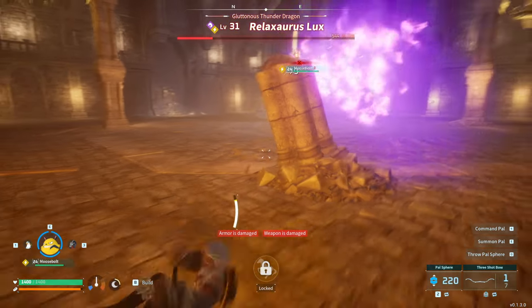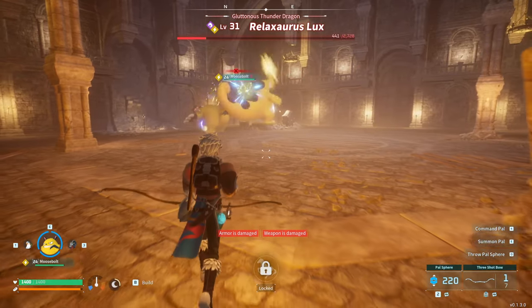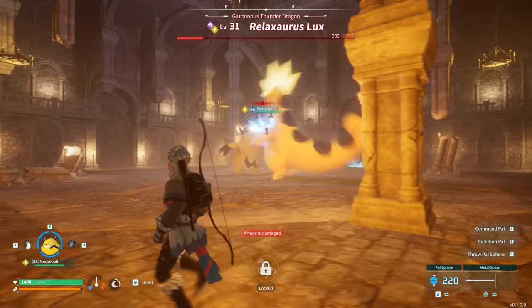Here he goes. Ooh, he's got fire, bro, chill. Come on, Moose Bolt, you got this. Knock him out. Smack him in the face. Zap him, use your claws, do something, bro.